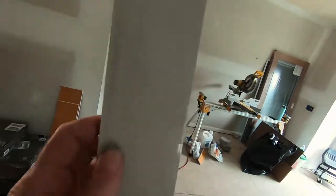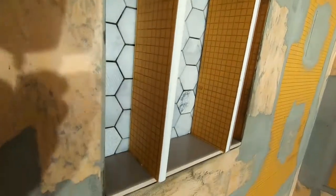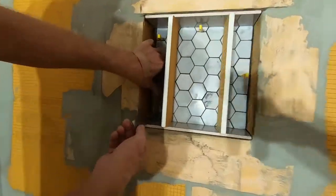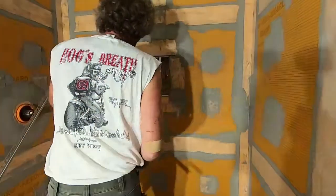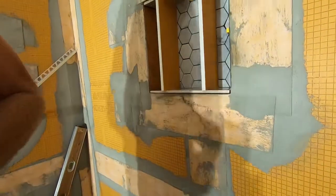Okay, we got our side piece ripped down to the proper width. Oh, and we also have some scrap cement board holding the top piece up. We're gonna set our bevel square in here. You see that? And pick up the angle that this sill is on. I'm gonna measure this and cut it about an eighth short. That'll give me a teeny bit at the top and a teeny bit at the bottom. So that's 11 and a quarter exactly.